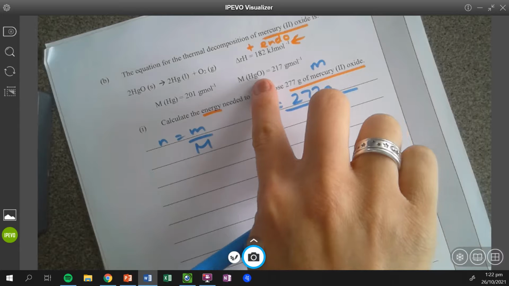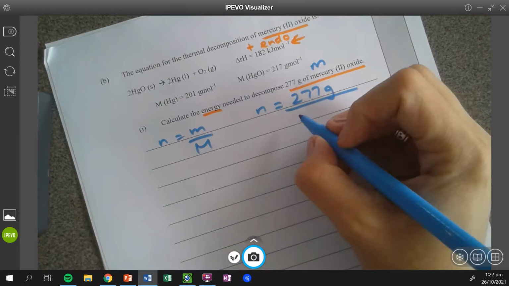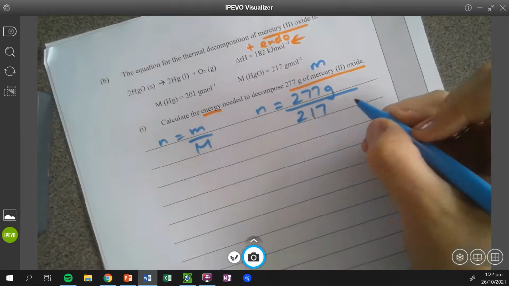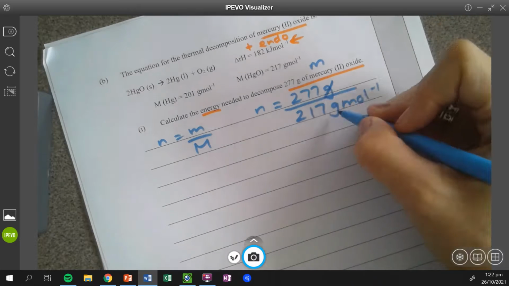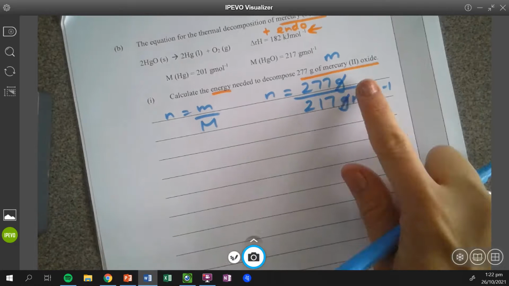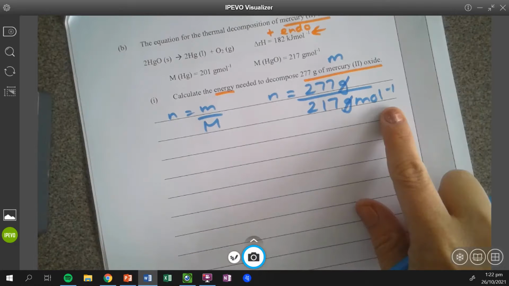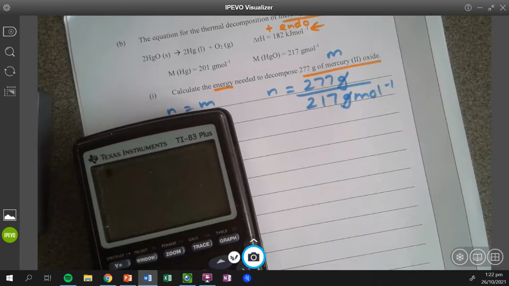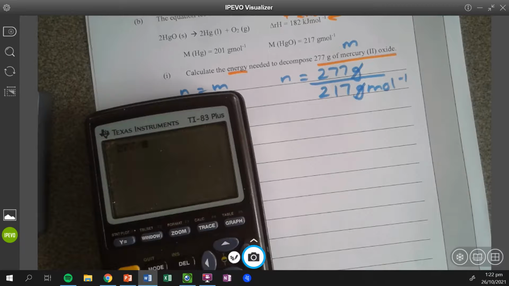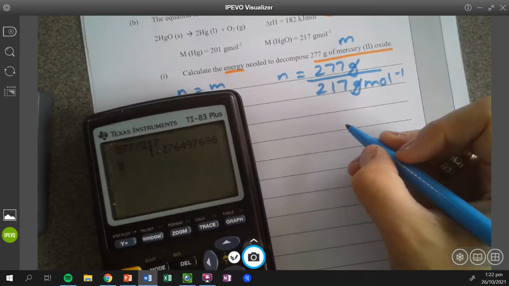In this case, because we're asking for the mercury oxide, I'm using the 270, and I want to do grams per mole. By doing grams per mole, I know that the grams cancel out. I see that I have per mole, so I know I've set up my calculation correctly. That's why it's so good to put down your units. I would also recommend you do that in physics, so that way you don't accidentally make a silly mistake.